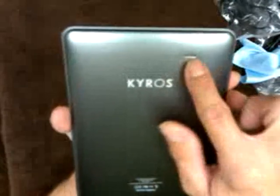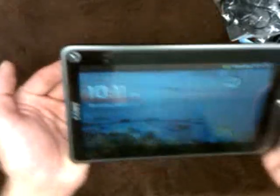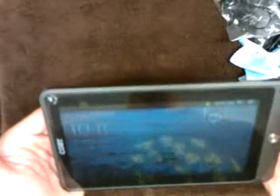Okay, that's it. Now on the back, there's the one speaker. Sounds bad. When you're holding the device, if you cup your hand behind it like this, it'll actually bring up the volume and make the speaker sound a little better, right? If you're watching movies or YouTube, something like that.